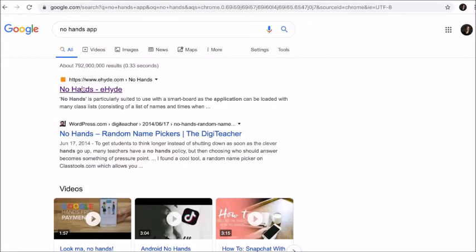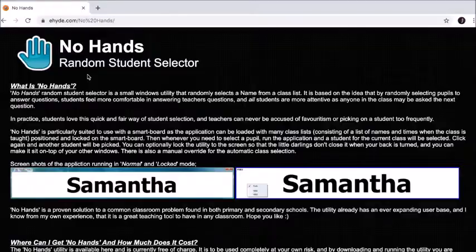In this video clip, we are going to have a look at 10 amazing educational technologies that are available to us online. Our first tool is going to be the No Hands app. That's the link we're looking for, No Hands. What No Hands app is, initially, is a random student selector. Once you land on the No Hands home screen, you will see a quick intro of what the app looks like. And it's really simplistic.